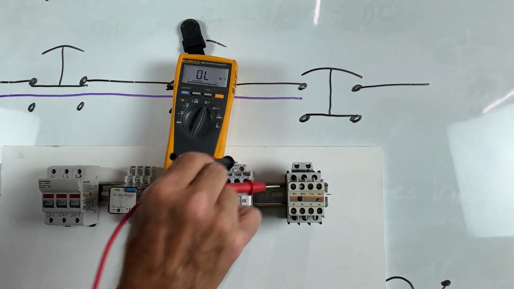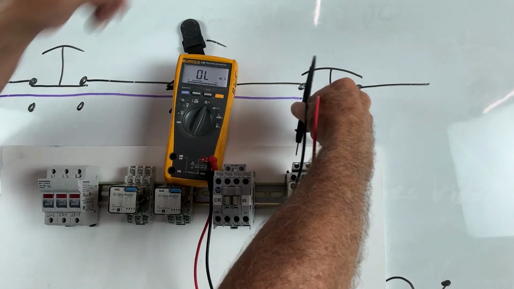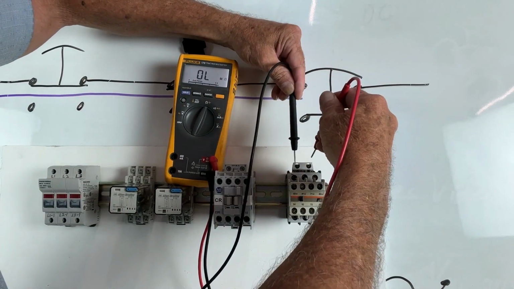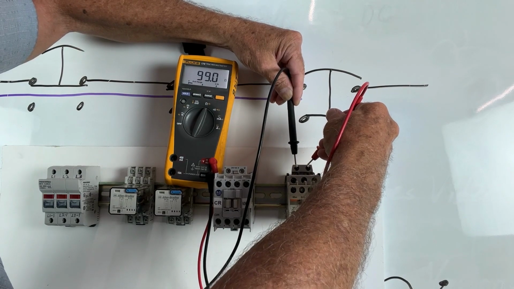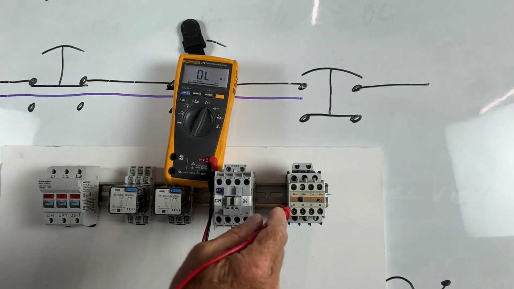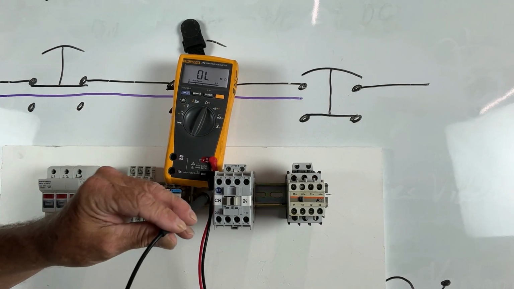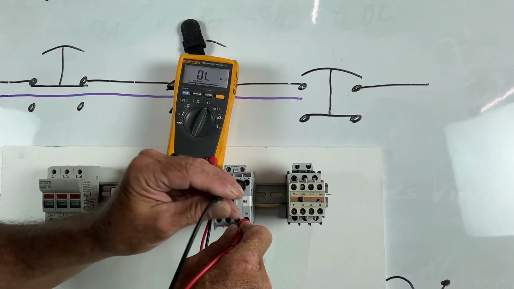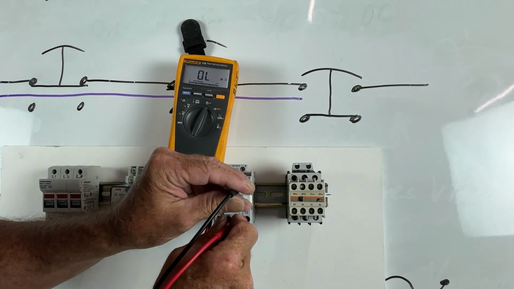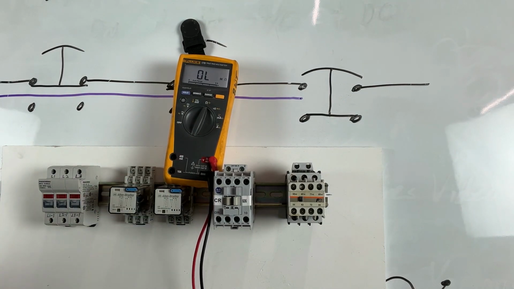Now this one, all coils are not the same. So if we look at this one, this one's 99 ohms. So it wouldn't do justice to compare from this to this. And we can also check continuity. Like this says it's normally open, and see, we got an OL. So OL means it's open. And then anything from 0 to infinity is telling you what your resistance is.